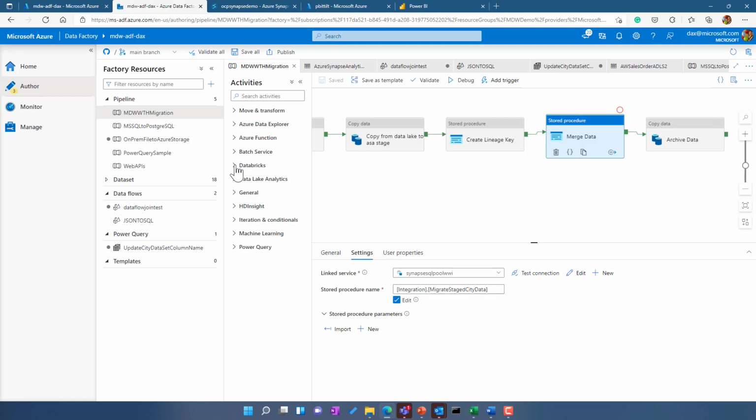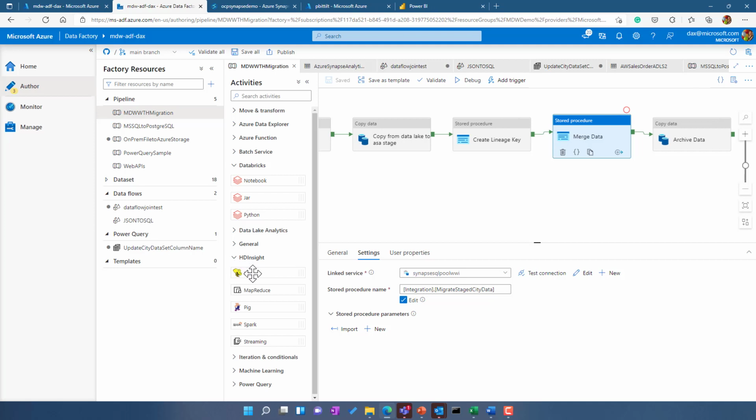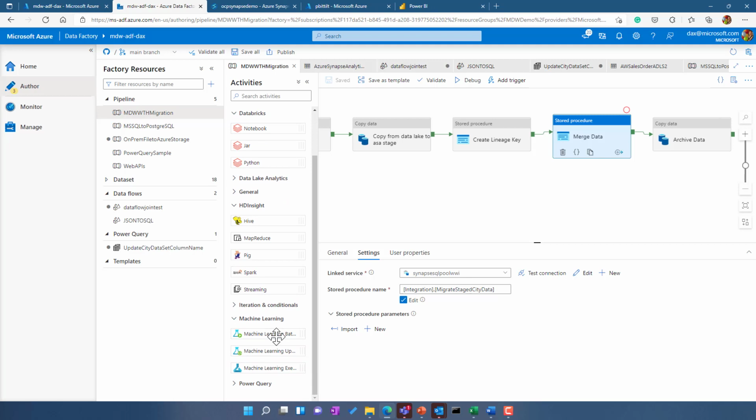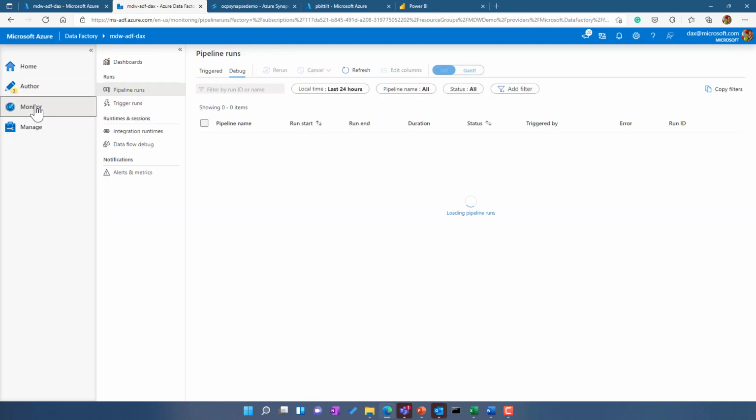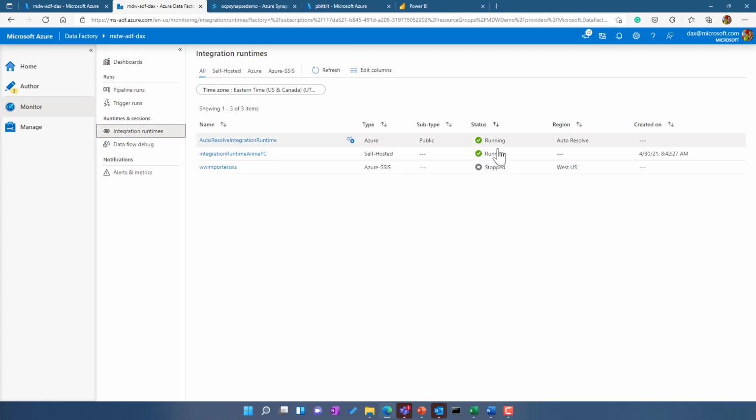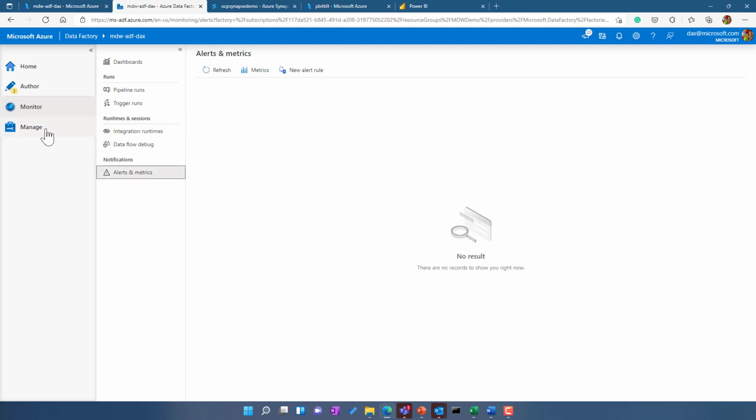I also can link the transformation to Azure Databricks notebooks or HDInsight Hive jobs or machine learning batch jobs, etc. On the monitoring tab, you can see the pipeline runs, trigger runs, performance. You can go to see integration runtime status and performance. You can set alerts and the metrics.